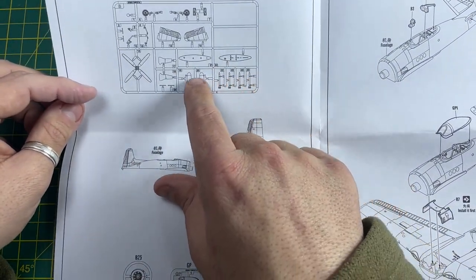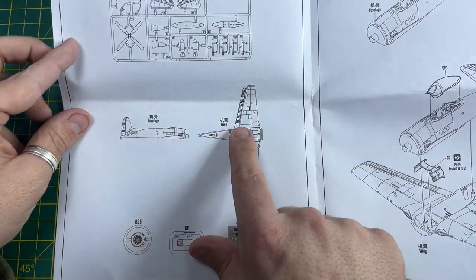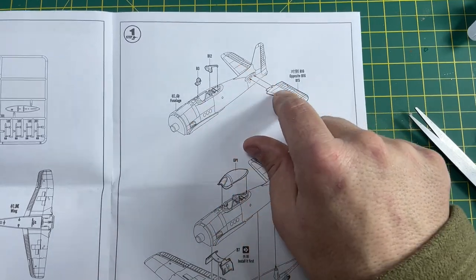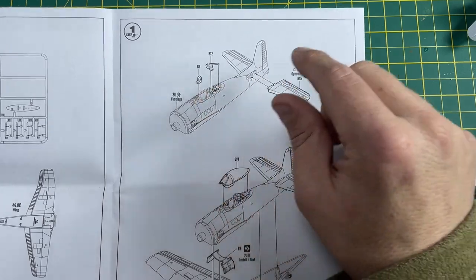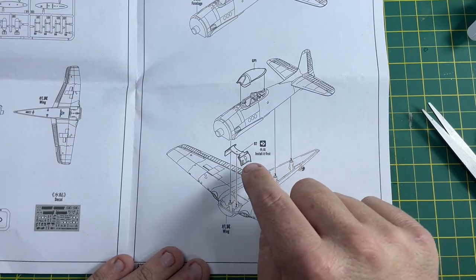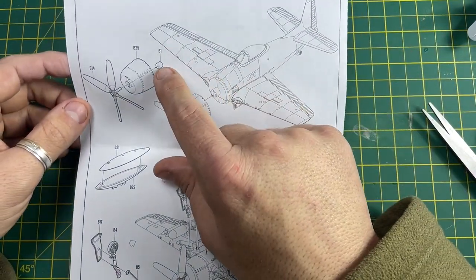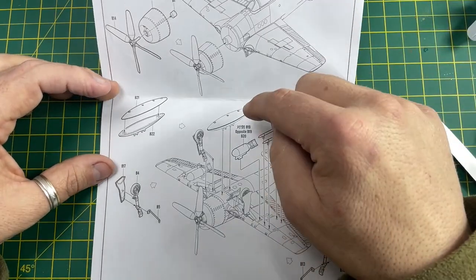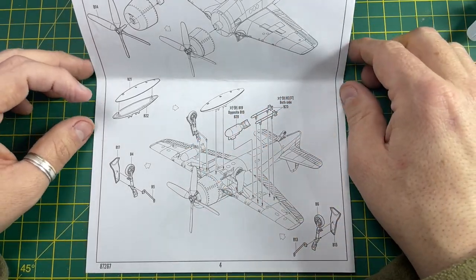So for the sprues, you've got your main sprue there with all the weaponry on, your fins at the back, undercarriage, and some doors there for the undercarriage. So you've got your wing and the fuselage, then you've got your engine, canopy and your decal sheet. Then you move on to putting the tail fins on at the back, and some parts there for the seat, and I think that's a part of the control panel. Bubble on top, easy peasy. But you must install the doors here first. So basically that's it, straight through, all done. Put them together, then you put the engine on, and they do have a poly cap there at the back so the propeller can spin. Add all that together, boom. And then you're putting the drop tanks in, missiles, rockets, whatever they want to call them. And then you put on the undercarriage, and then you're ready to paint.